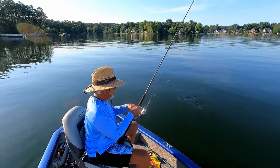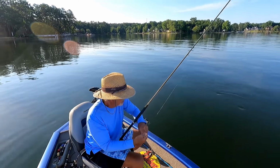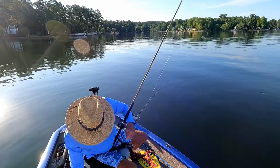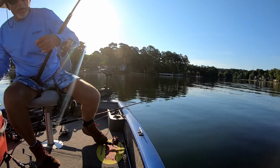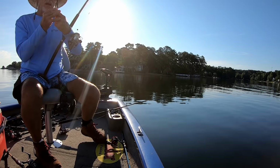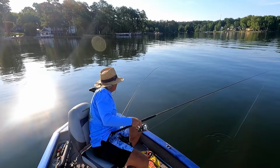Let's check this. We had a bite on this one. He might have took my minnow. Right off the bat, he did. We ain't got a minnow on this one. So you ain't going to catch one without a minnow. We know that. We established that fact. Put another minnow on. Boy, it's going to be really hot. Really hot. There goes a bite. Got another bite. Look how they going.